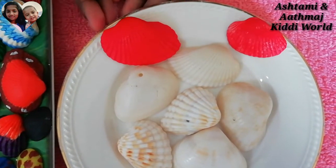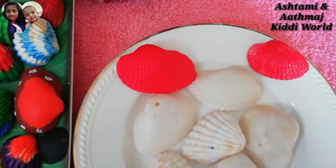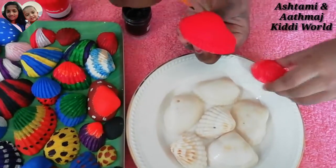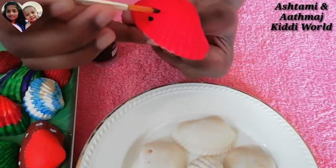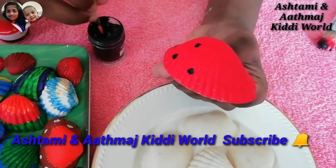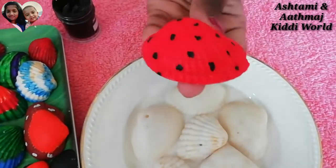So friends, our red seashell is dried. Now we can take our black paint and open it, and we can put some dots around this. So we are going to put some red dots here and a pink one, then I am going to pick a black one and make the blue one. Now we can do dots like this all around, and we can also keep this to dry.